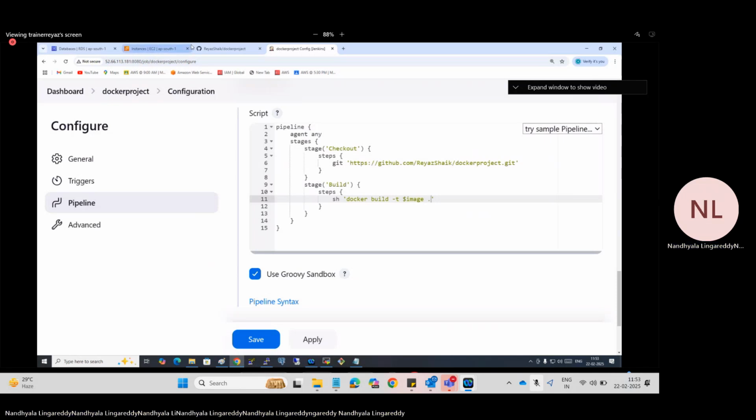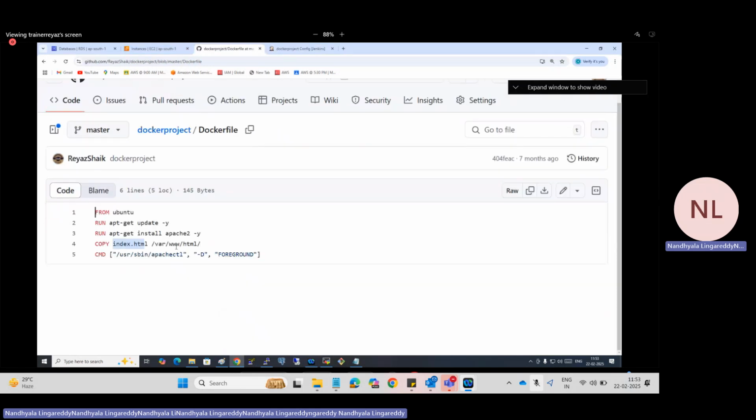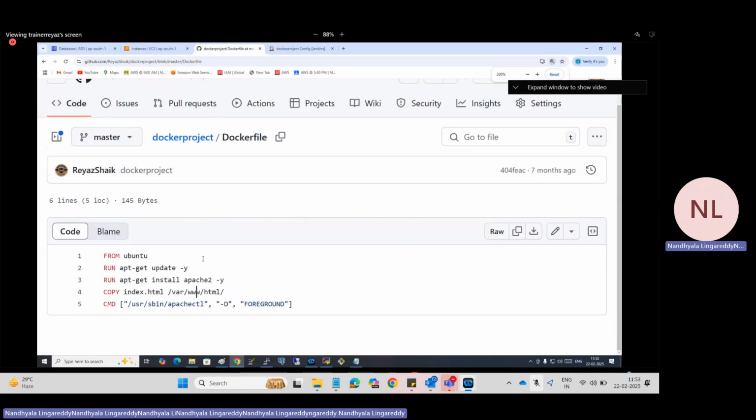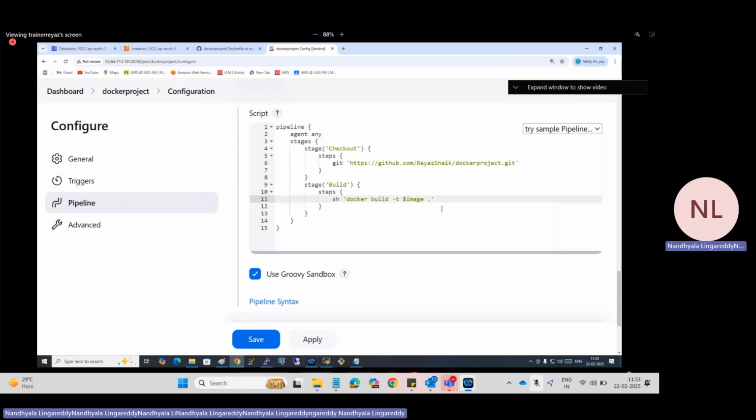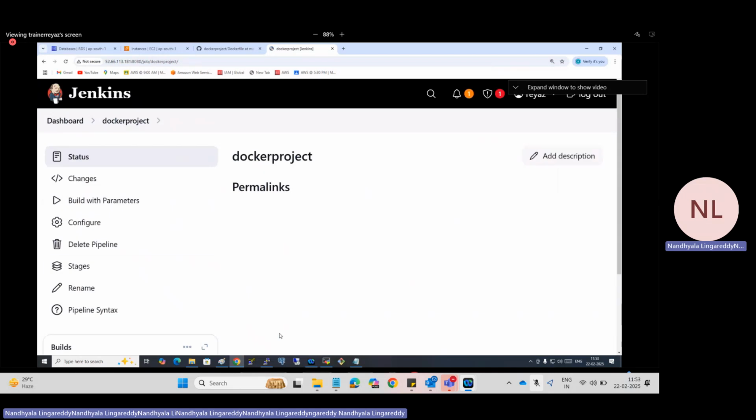So do you see that there, our Apache and then index data? Here it's Ubuntu, update, install Apache, and our index.html is copied into /var/www/html, and then apache2ctl foreground. We have done this already. That is the Dockerfile. Should we run this? If it runs, what will it create? It will create an image, as simple as that. Online, is it clear?